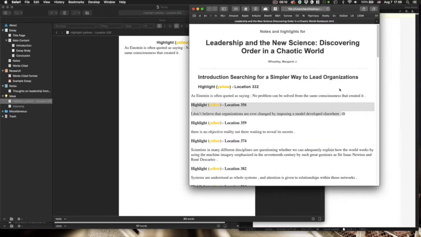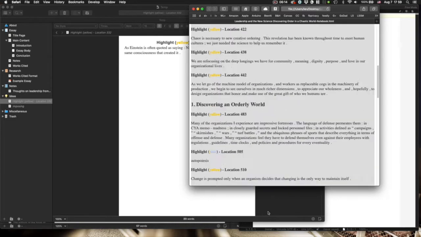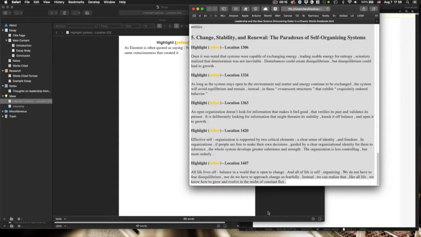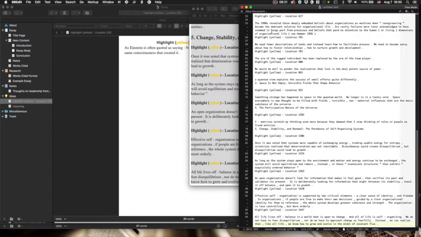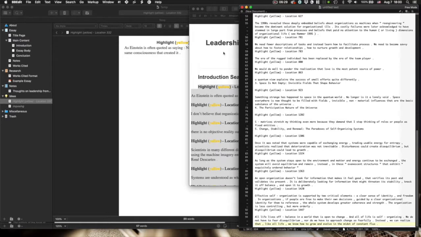Something else that I generally do, instead of just copying and pasting from this HTML file, is highlight all of the notes and paste them into a text document. You can see it's kind of messy over here. Generally, I don't want all of these things to say highlight yellow. What I really want is the name of the author, because I'm probably going to have different sources for whatever paper I'm writing. So I want the name of the author and the actual location.